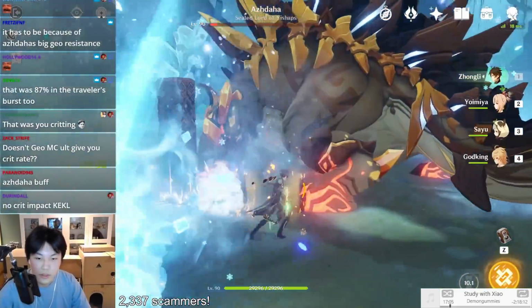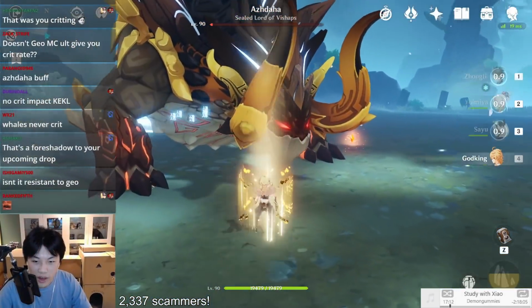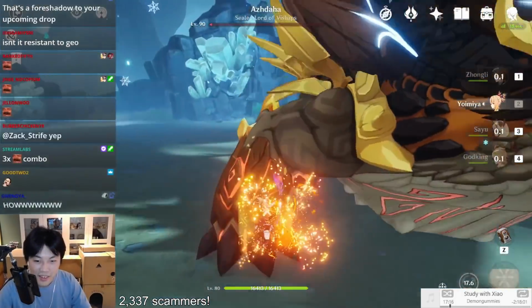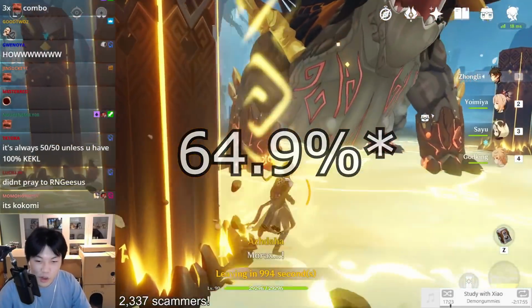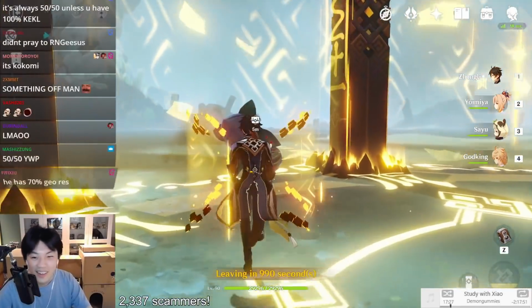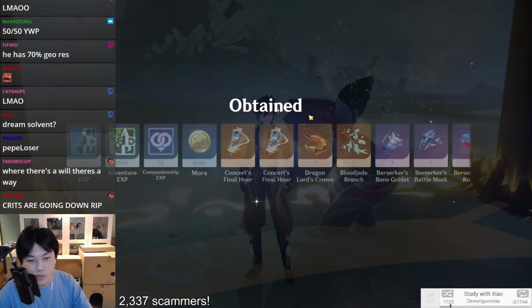Boom. Am I gonna fail the crit again? Surely not. There's no way. There's no way that I have just, with 75% crit, not crit 4 times in a row. It's okay. That bad RNG is gonna pay off here, guys. It's gonna be a Dream Solvent. Boom.